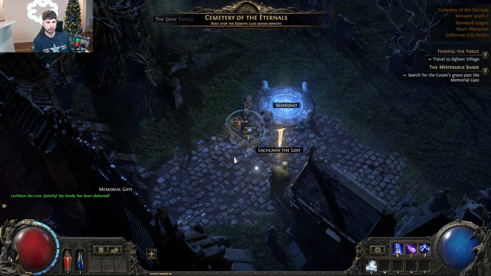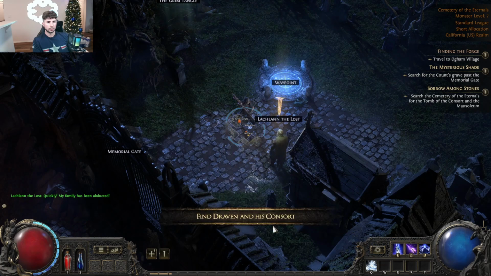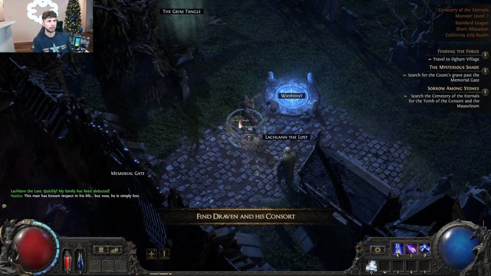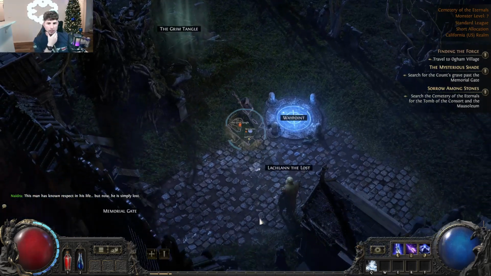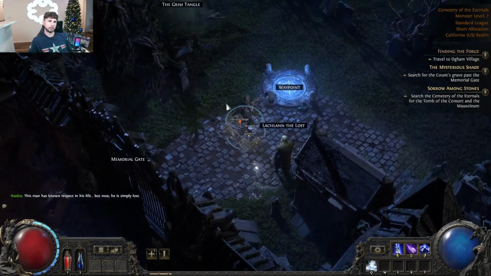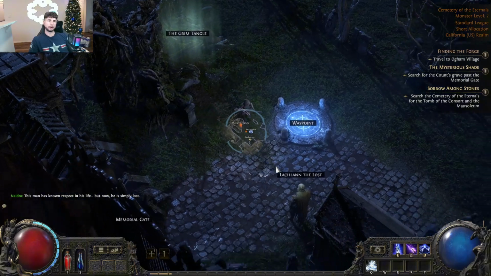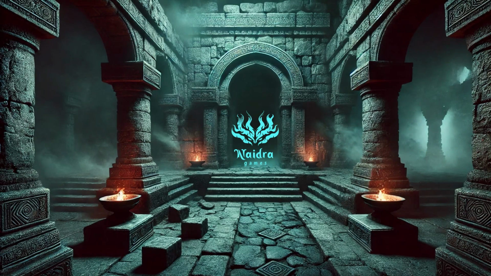This man has known respect in his life, but now he is simply lost. Well, we shall help this man. This also looks like the monastery from Diablo, so this is all very, very familiar stuff. I think this is a great stopping point for Act 1, Part 1.